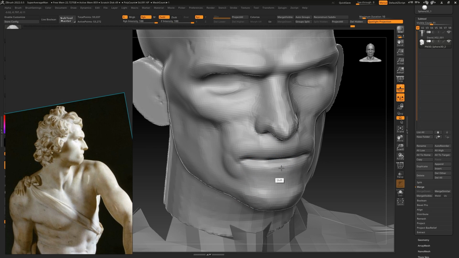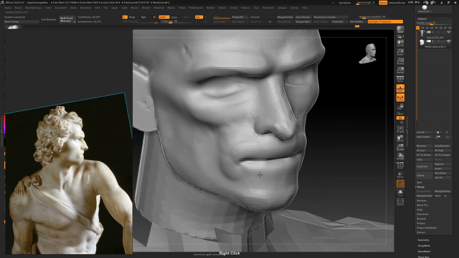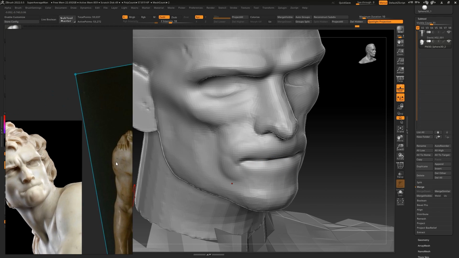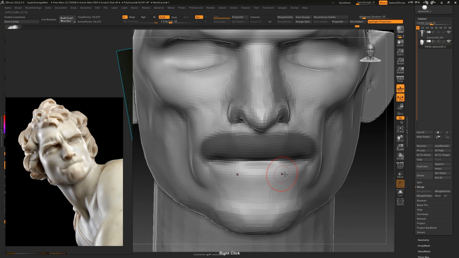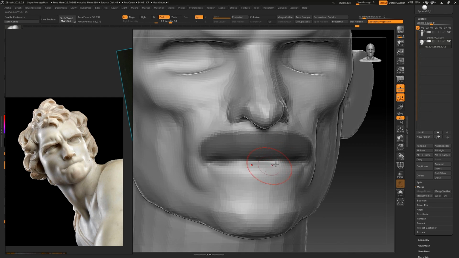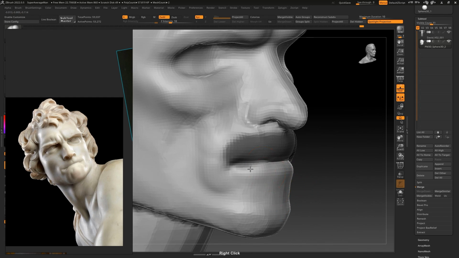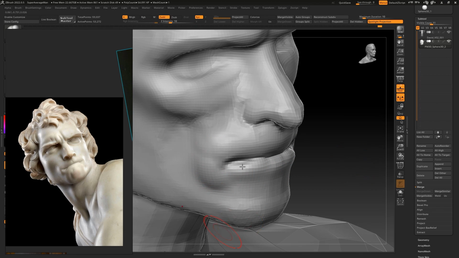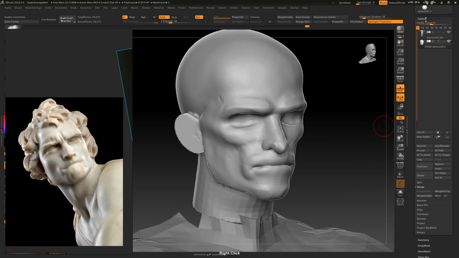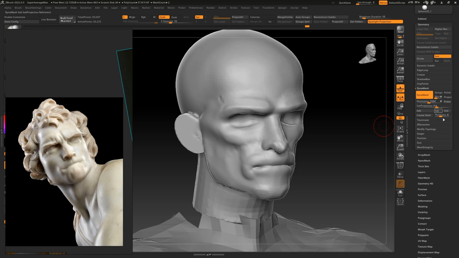The lips are pressed very tight against each other, which can be a little difficult to sculpt without some sort of trickery. We'll mask out the upper lip so that we can kind of crash the lower lip up into it. Increasing the resolution on the Dynamesh.